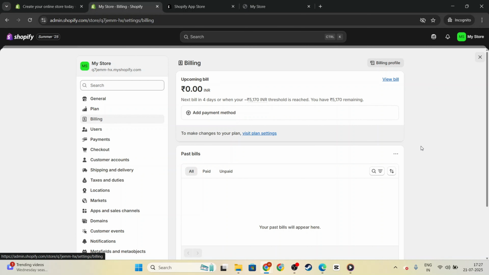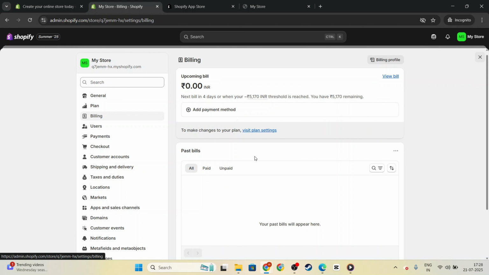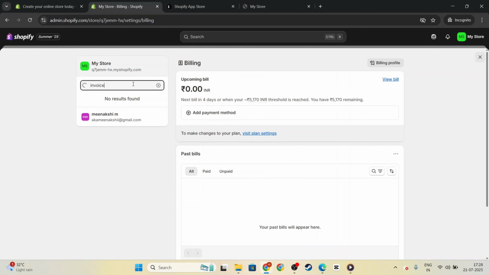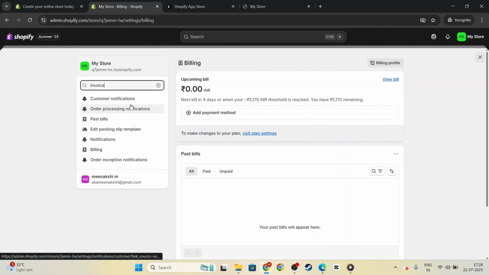On the billing page, there's a section specifically for invoices. Here, all your transactions and billing documents are stored. It's organized in a list format, making it quite straightforward to navigate through past invoices. You'll find them sorted by date, which makes it easier to find the specific invoice you're searching for.